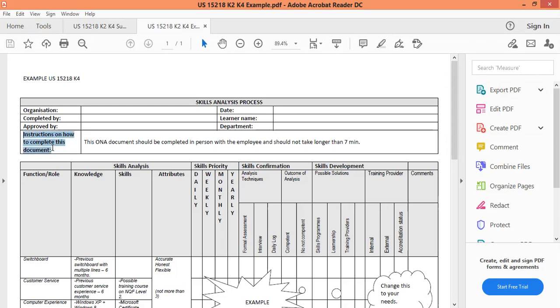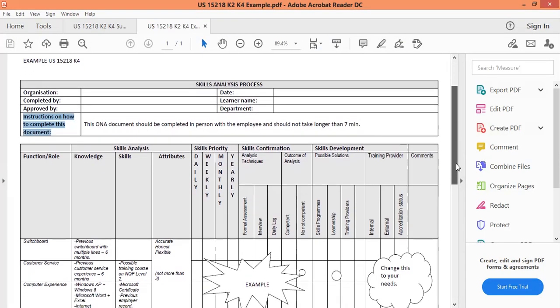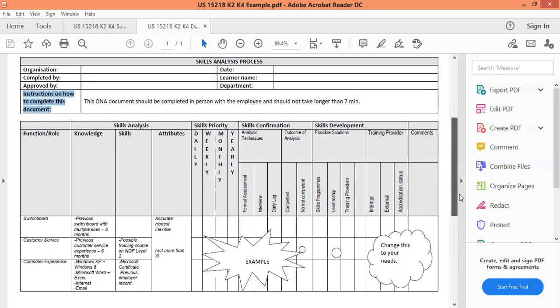Some instructions here also on how to complete it, because many times you want to maybe get other people. So when I go to the shoebox company, I can ask people to do it on my behalf, or help me to do it. So I just want to tell them how long they should take, how you do it in the interview, how you should select the people, or any guidance that you have in that. And then here is an example of a completed one.